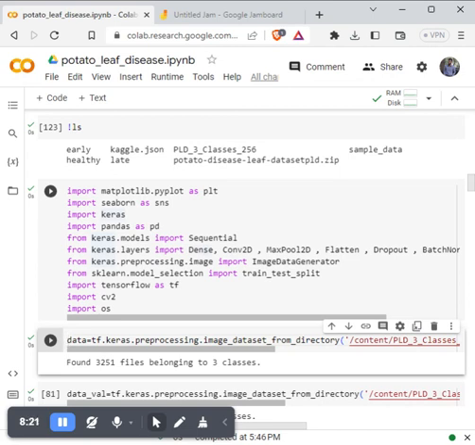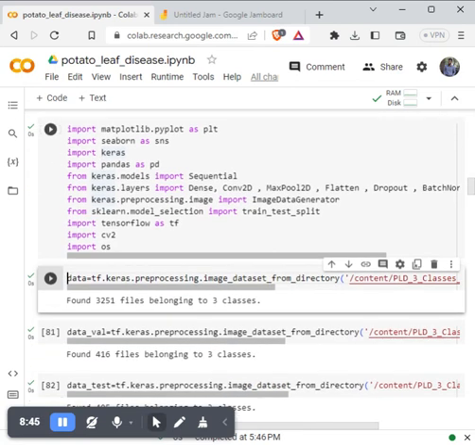Then we have Conv2D, then I have MaxPooling, Flatten, Dropout. Then from keras preprocessing image, we have ImageDataGenerator because we are going to generate our data also. Then from sklearn model selection, train_test_split, then imported TensorFlow as tf. Then we have cv2 and os.